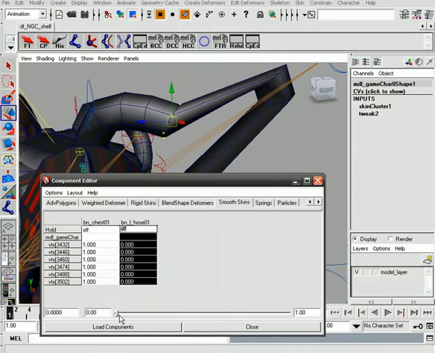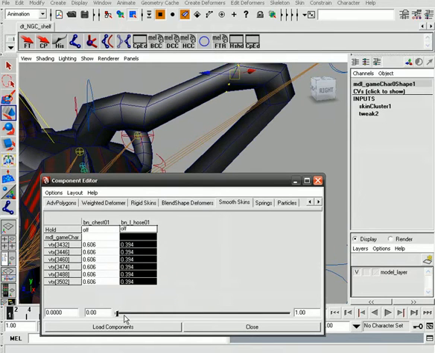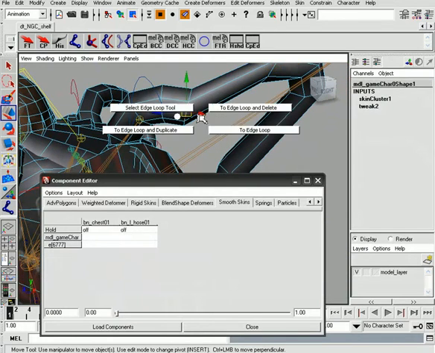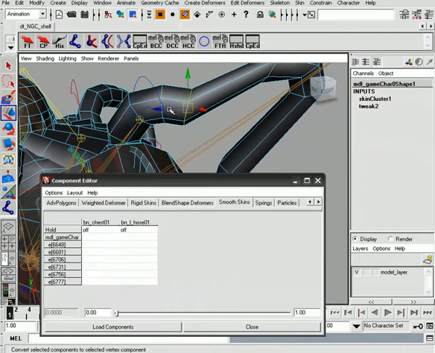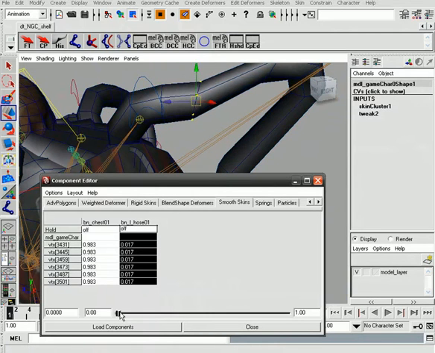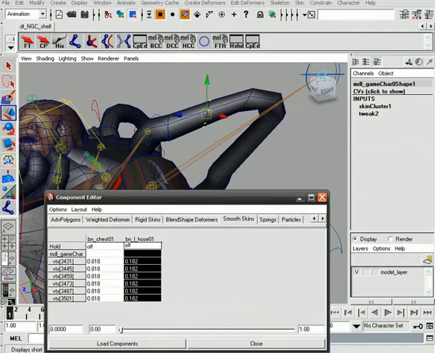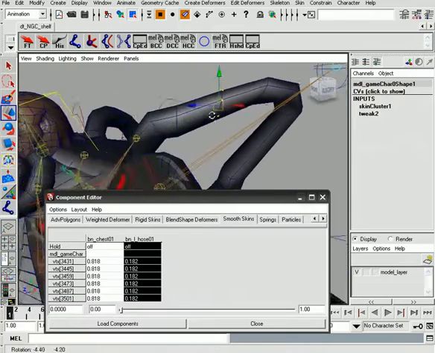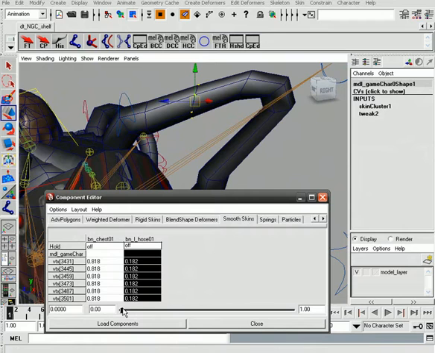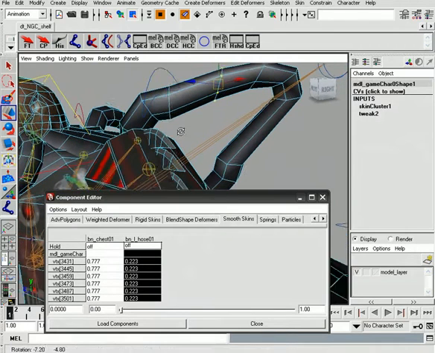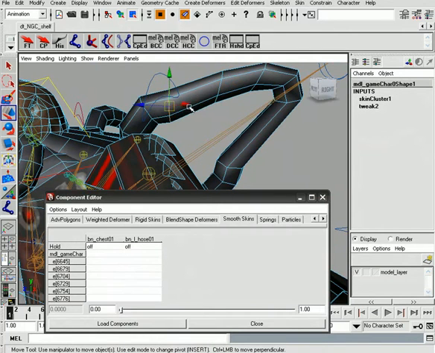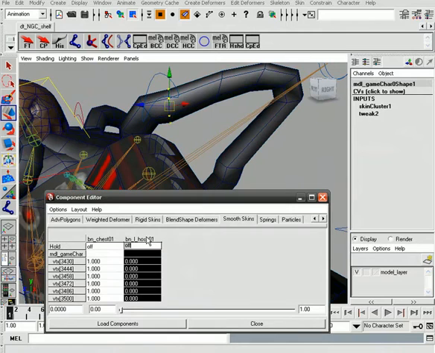Alright, so we'll select the hose and then increase that. So we have a nice result here. Then we could go to the next section. Again, go to its edge loop. Go to its vertices, go to the hose column and add more influence. I'll even see if I can adjust the component editor so you can see this a little bit clearly. Okay. And then that brings us to the next section. Just selecting the edge, then the edge loop, and applying more weight.